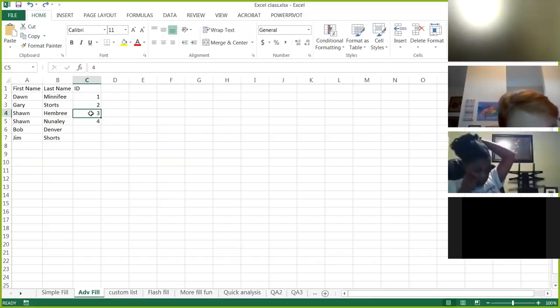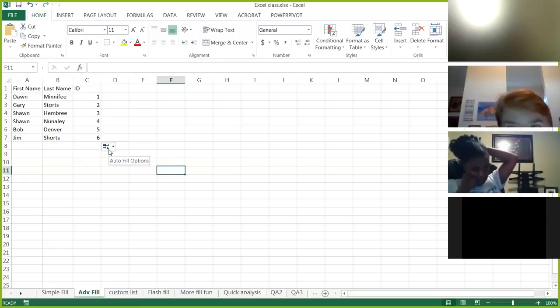So I undo it. I come over here to 3 and 4, drag down, and it automatically assigns the ID within the next numerical order. So again, it's a fairly simple feature, but can be very, very useful. So along those lines, we have some autofill options. As Excel realizes that I'm using these features, it gives me another autofill option button.